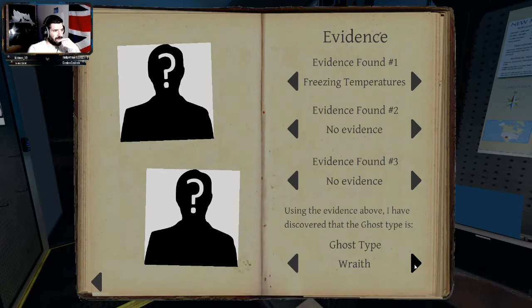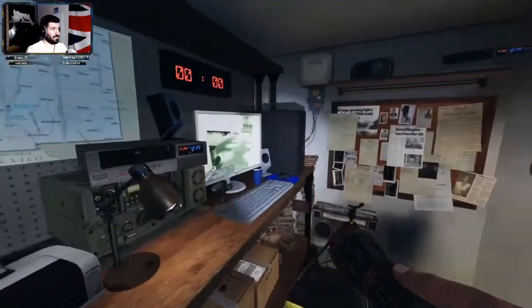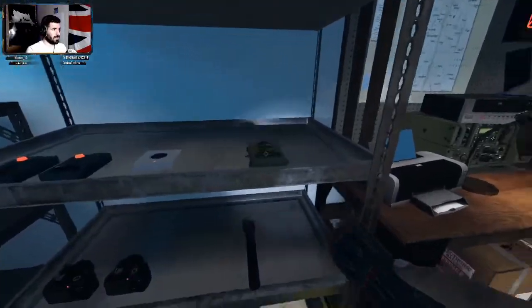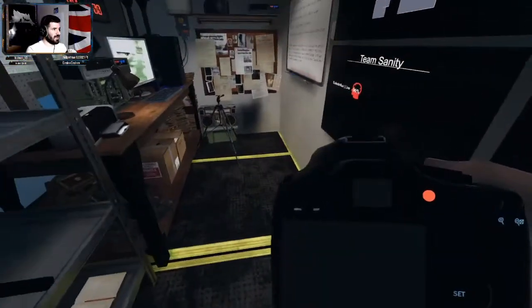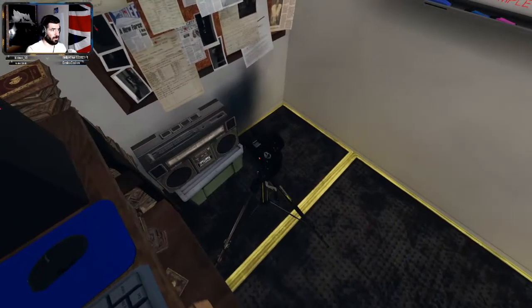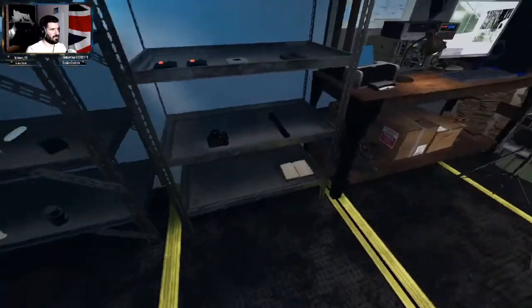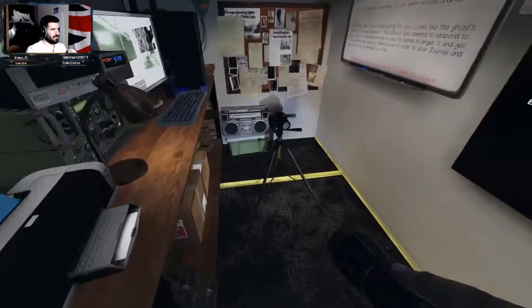So straight away this brings us down to Wraith, Phantom, Banshee, Mare, Demon, Yurei. Sanity is still very high, 95, because we've got the lights on, which is great. What we're going to do next is grab a video camera, move over here, press F to stick the camera on top of the tripod, turn the camera on. I'm going to just take the one, I think. We'll take a spirit book instead.